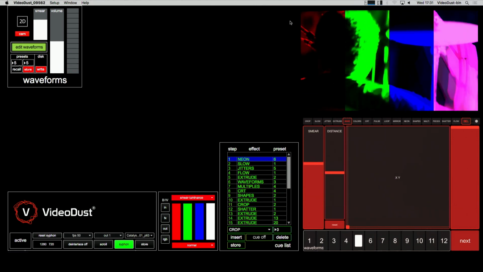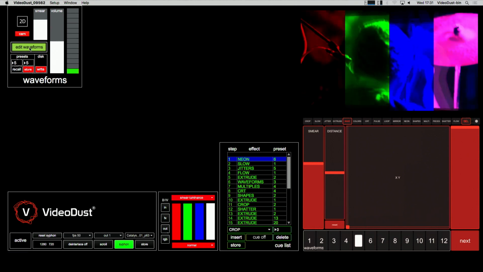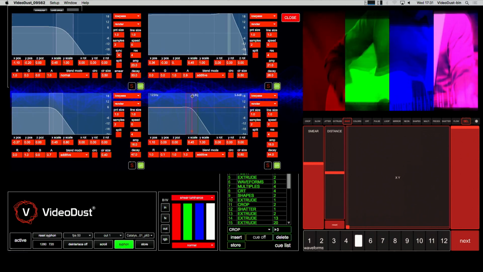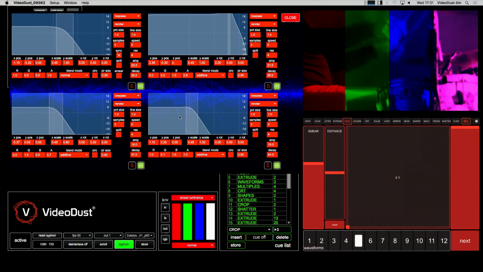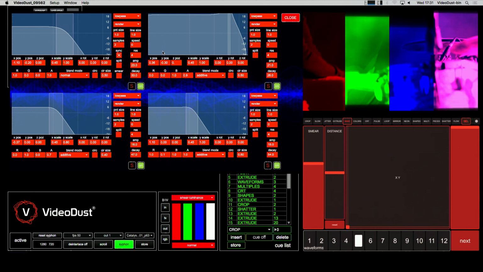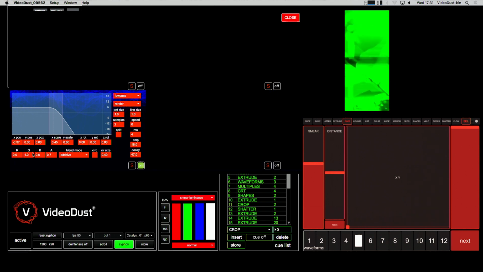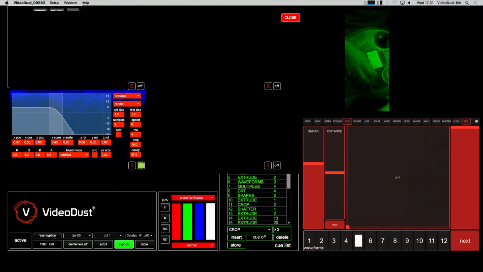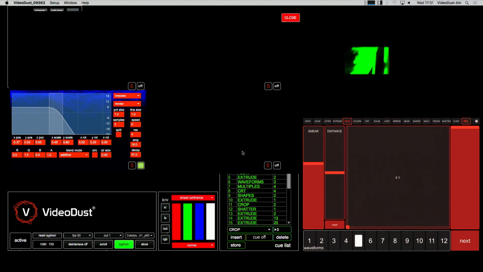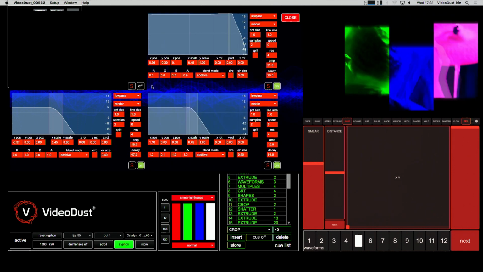Okay, we have another preset here. Let's open the edit waveforms, and it's 4 different colored bands, each one positioned with the X position slider. And if we turn some of these off, you can see, so this is the green layer, and all of them have additive blends. So let's bring some of these back on.